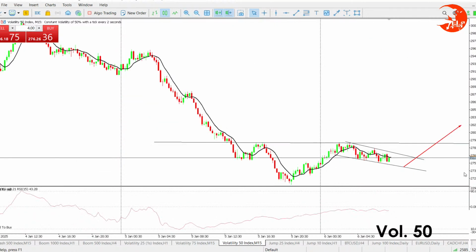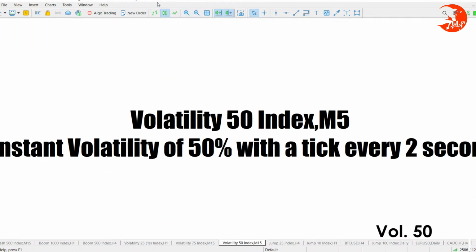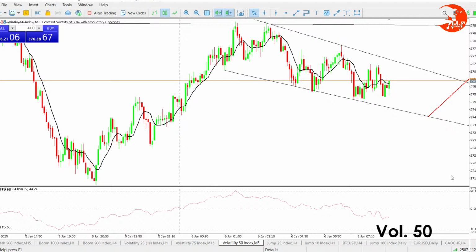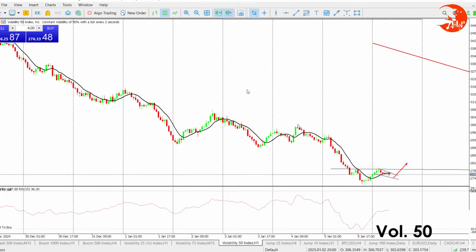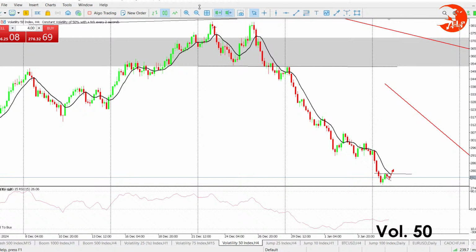But until that happens, please, this is a no-go. I'm not entering this asset. It makes sense more in M5. So unless you're going to trade it within M5, you may choose to leave this asset alone for some good time. It's not worth it. So I would advise not to risk your money with this trade.